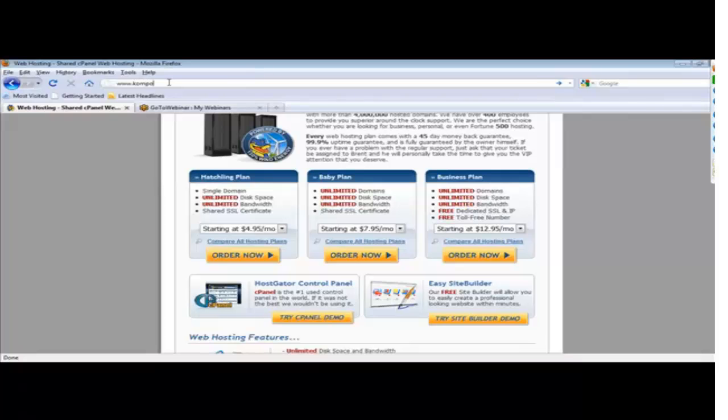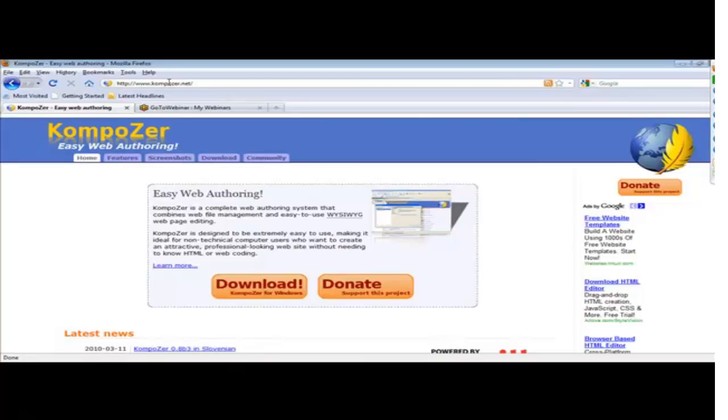Now remember those tools I mentioned. There are two tools that you are going to need. One is Composer, found at composer.net, and the other one is FileZilla. So you'll just want to go to composer.net. You could also go to Google and type this in and just click on download. If you've downloaded anything from the internet, it's going to be the exact same process. You're just going to want to open it up on your computer once you have gone through the process of downloading it. So that is Composer.